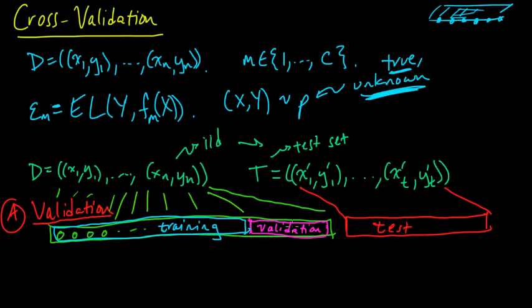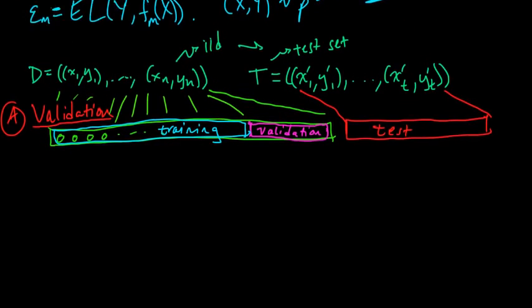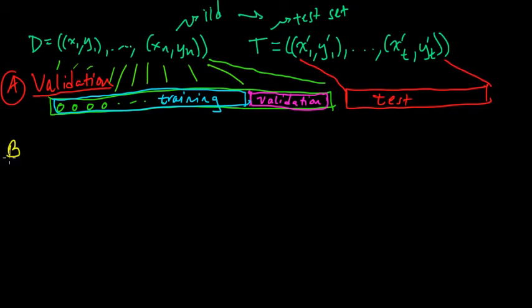But you might think, well, hey, what if just by chance one of the models tended to do really well on this validation set, but it wasn't really a good model in general? We could just get unlucky, and this particular split might not be representative. And so, why not do a bunch of splits? And that is the idea behind cross-validation.